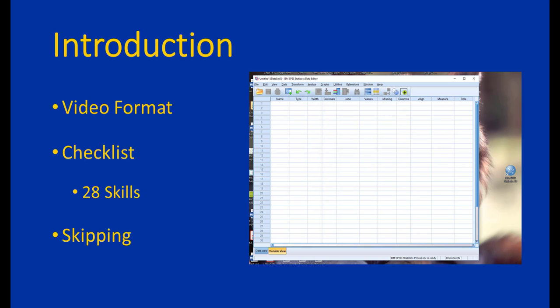This video will look different from other content because I'm walking you through the steps of using a software. We have 28 skills to learn, some of which will be very simple, others you'll need to pause and rewind as you follow along. You are encouraged to watch this video in YouTube so you can adjust the playback speed and skip around to the content that you need more easily. If you have any questions, please do not hesitate to ask.